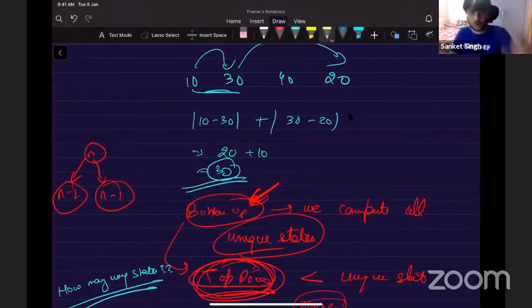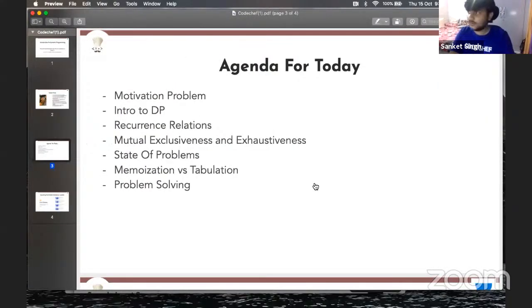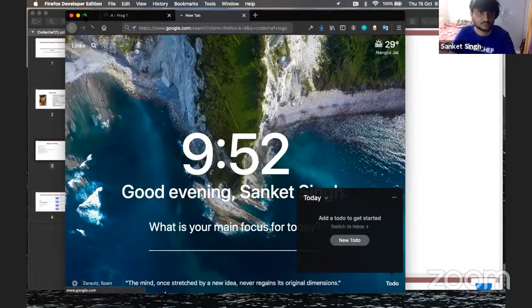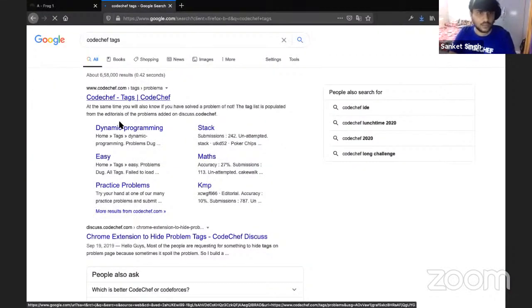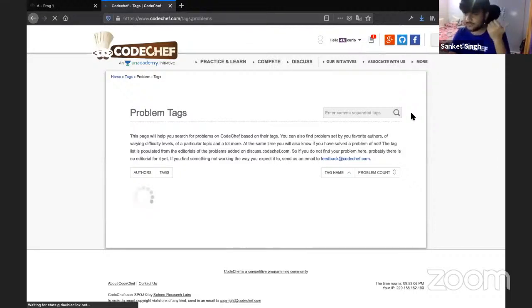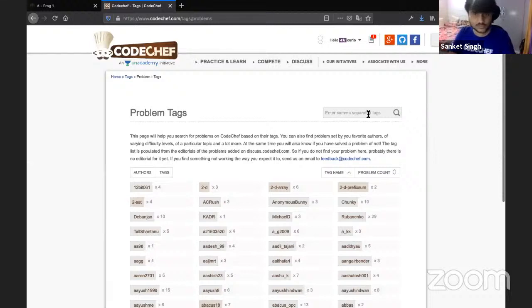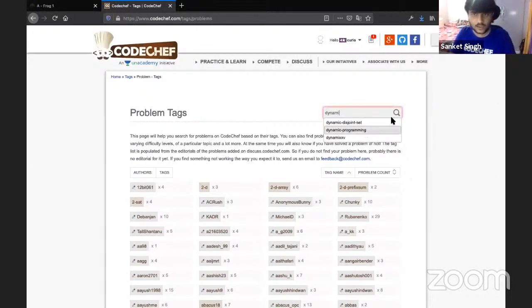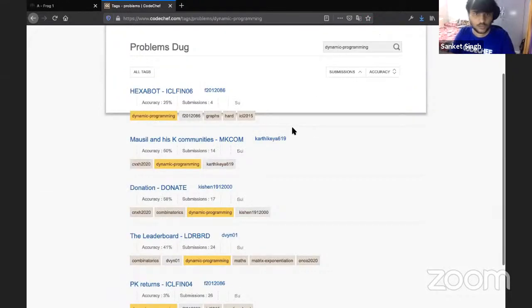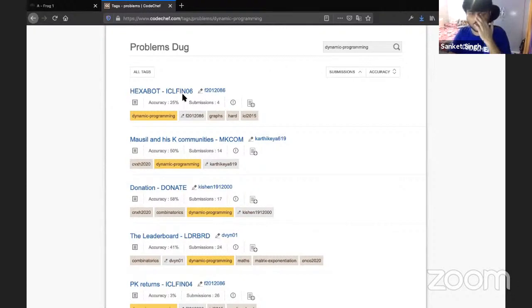If you want some basic problems to practice, you can go to CodeChef, and you can search for the tags of dynamic programming. So Agatha, in the CSES problem set session, I will start with the 2D DP problems as well. Don't worry, do attend that. That will be really beneficial for beginners. You can search for problems having the tag dynamic programming, and you can sort by accuracy and number of submissions and start solving any problem. This will give you a better understanding of how tougher level problems go.